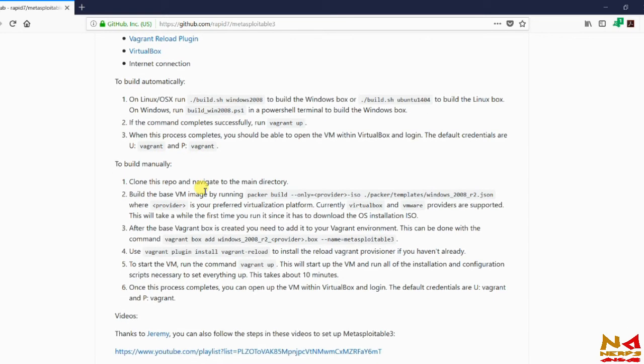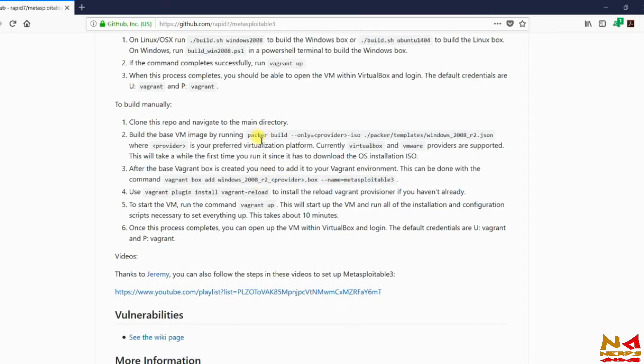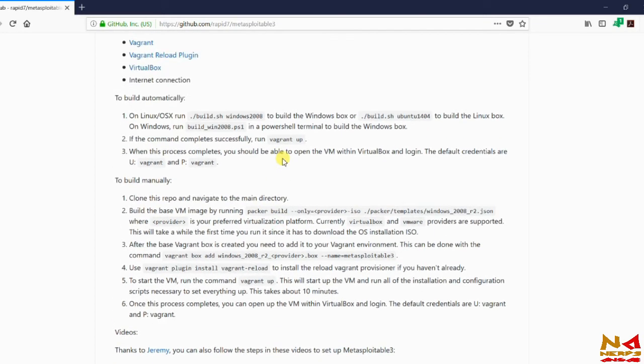Or you can also build this manually by using this command. You can build by whichever method you like. In this video I will tell you how to build automatically because it will save our time.